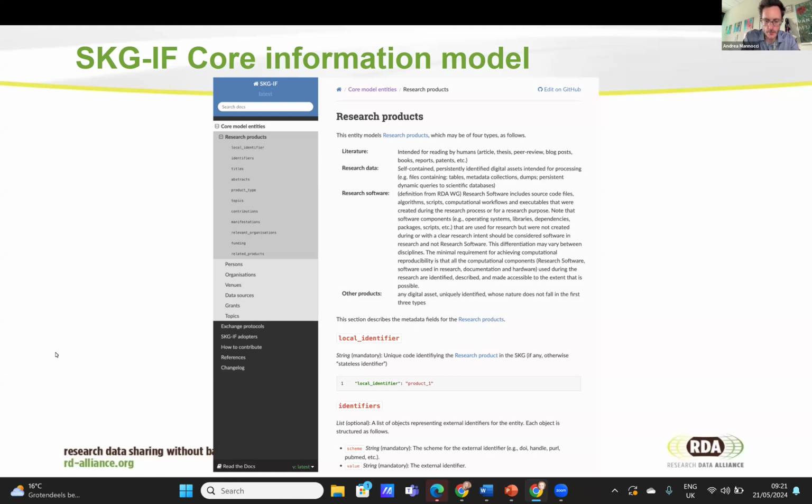And both the entities and the properties for each single entity, the way we came up with this list is by exploring the data model of several open scholarly knowledge graphs. By analyzing the model, we tried to come up with something that was shared more or less across all of them.